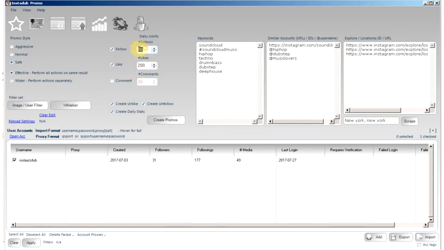You have your limits. We're going to be doing 80 follows a day and 200 likes a day. You can change it. Do not put big amounts. Do not think the more you do, the better. It can get you temporary blocks. Stick to these values whilst you get to understand the program. We can come in later and change them.